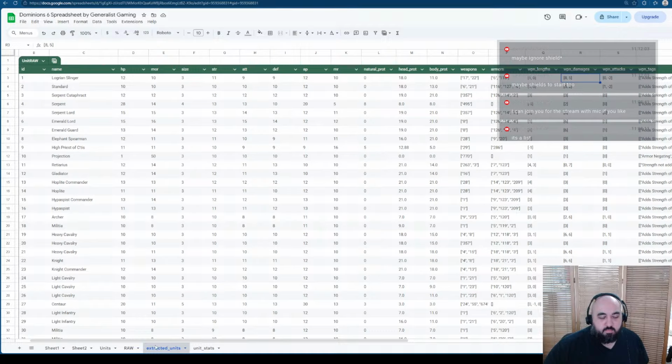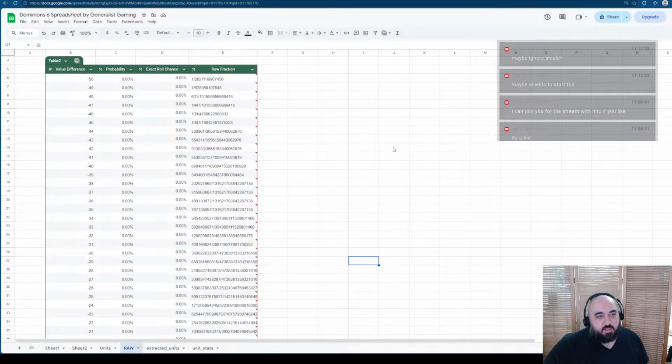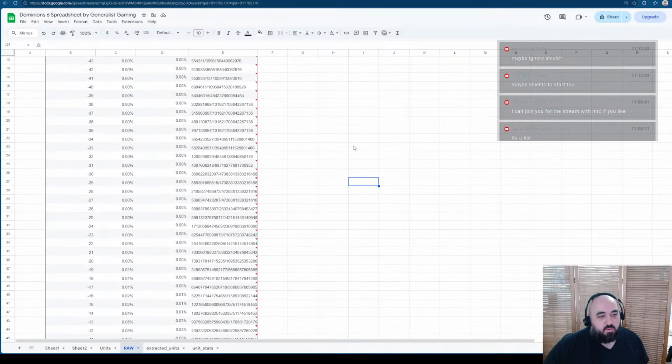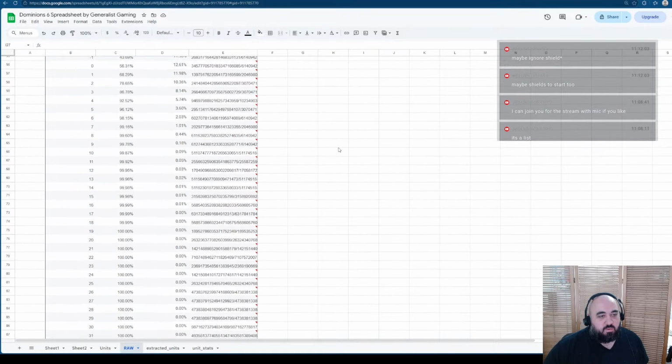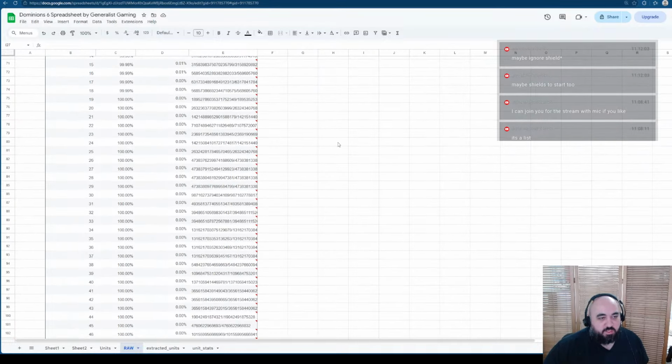Then we do the same for a 1 protection unit, 2 protection unit, 3 protection unit. And that's going to be big. No, I think what we want is the exact roll. We have a table for exact roll chance.